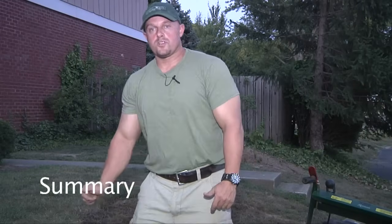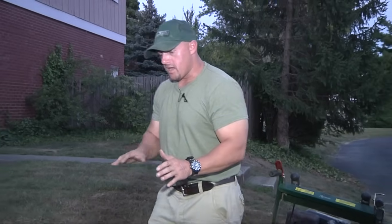Hi, I'm Bill with Greenworks again, and I just wanted to show you the area that we just ran the slice seeder through. This area has been beat up through the summer through all the heat, so we've lost a lot of grass in this area. So what we did was we ran the slice seeder through here to create an area, a seed bed.